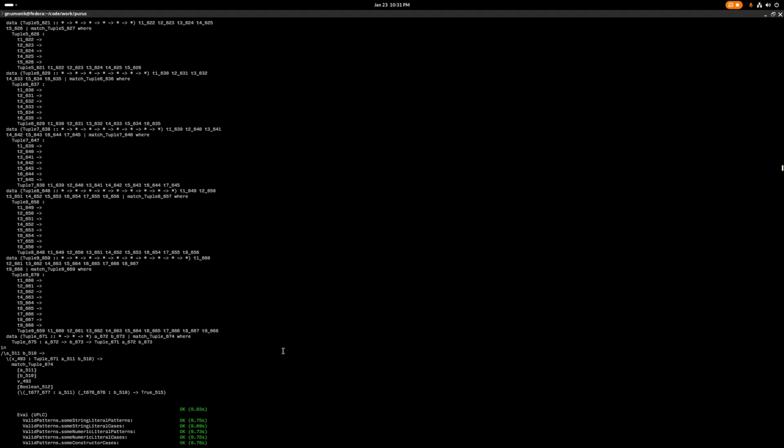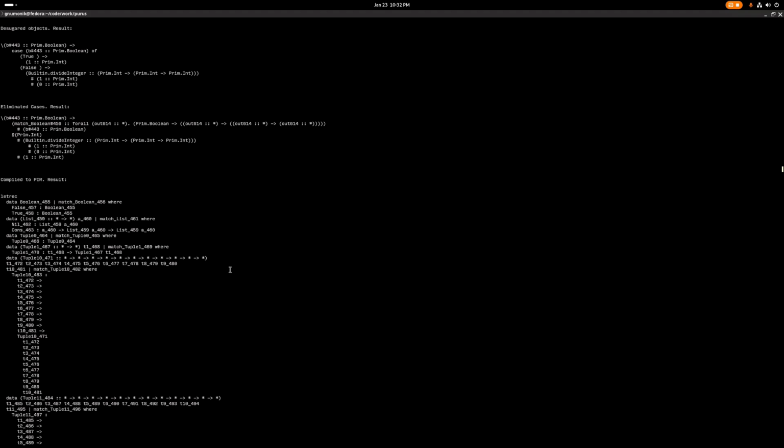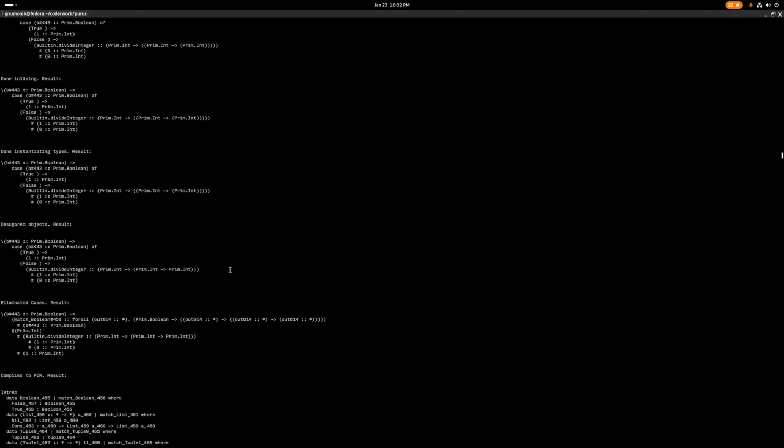Even with only a few traces enabled, we get so much output that it overflows my terminal's history, and I have my terminal history set to like 50,000 lines, so it gives you a lot of stuff.